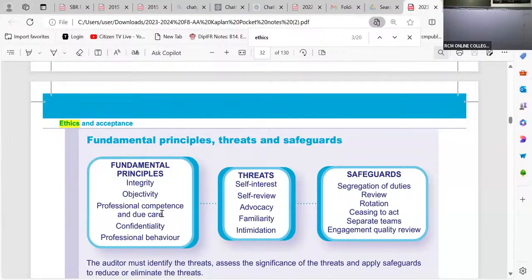Professional competence. When you are called upon, for example, somebody calls you and tells you that now this is Kenya Airways, please come tomorrow, we would want in this case to give you some work. So you realize that these people are telling you to go and participate in valuation of aeroplanes. Are you really competent in that field? No. So then to safeguard, perhaps you may want to work with an expert. That is allowed.